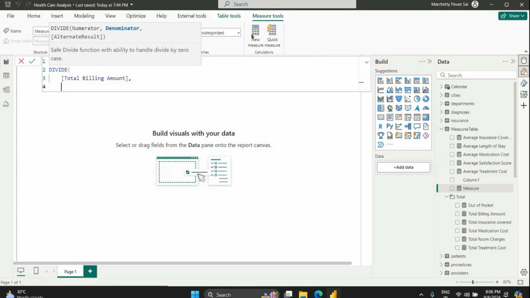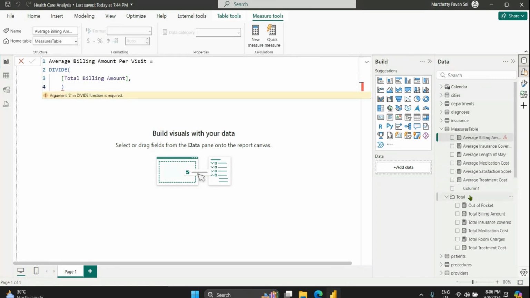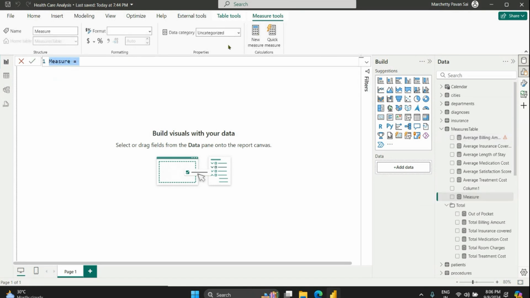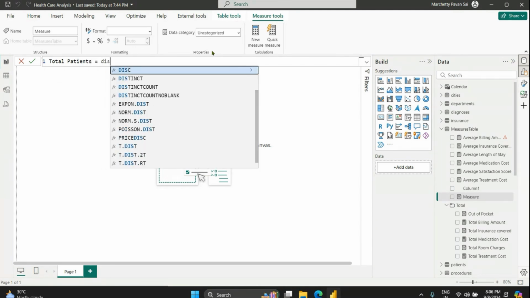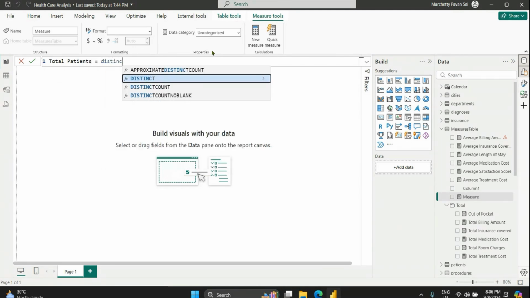So in order to calculate total patients, we'll create one more measure. Let me create one more new measure. Total patients is equal to, we can use that distinct count.